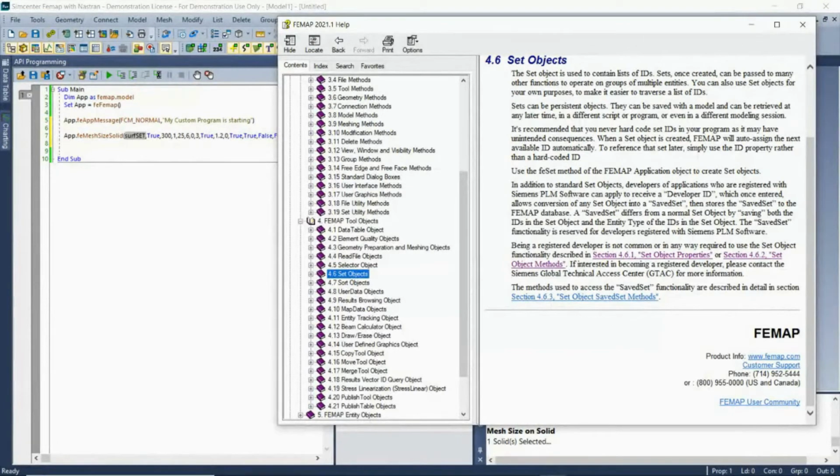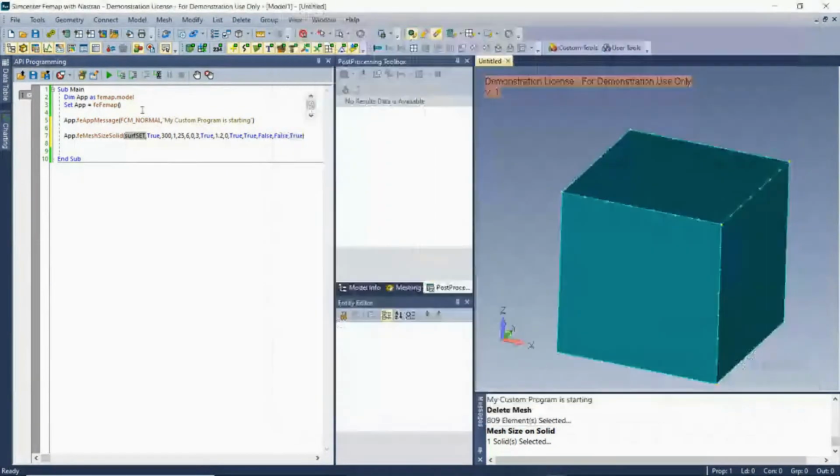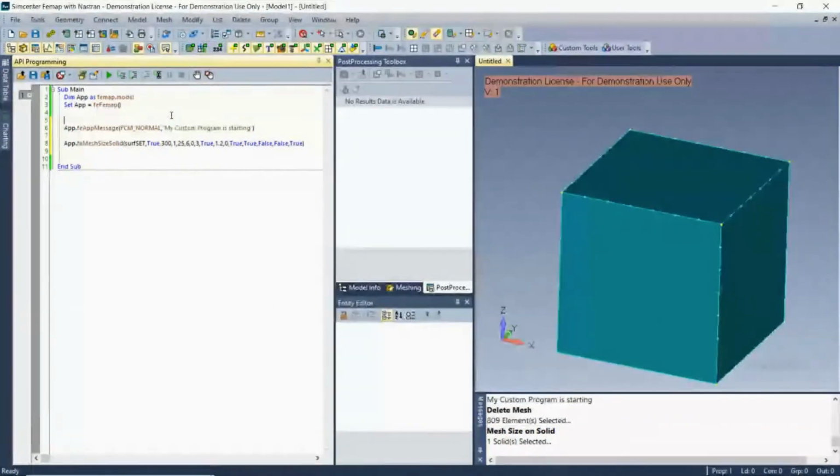Now, we basically need to add a user interface to allow the customer to reference those or all of those objects. So first thing we need to do is create a variable to hold the set.